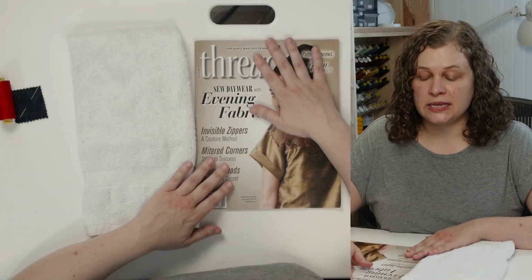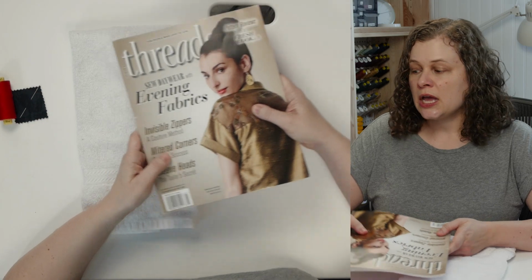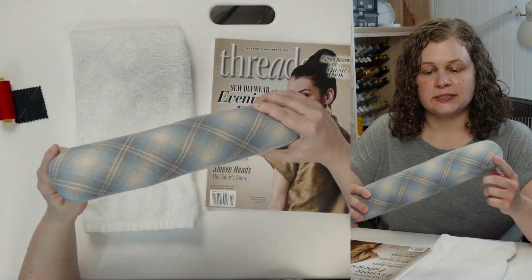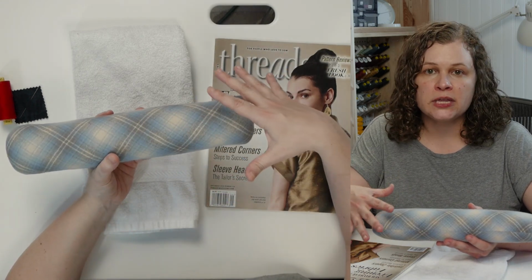And then a magazine. So a glossy magazine is going to be a little bit better just because it's going to be stiffer. And one of the most important things that a sleeve or seam roll does is it's stiff, it's a little bit rigid, so it's going to be easier to get in and out of your garment while you're pressing.